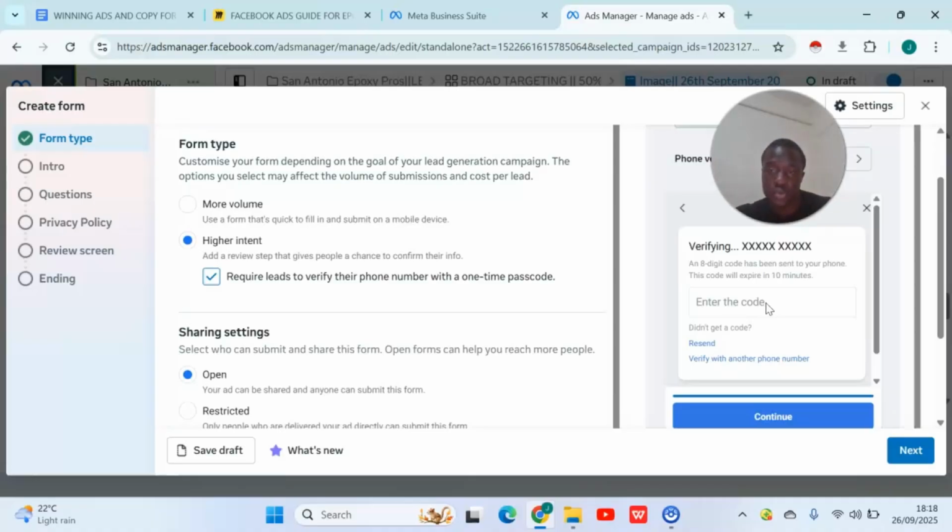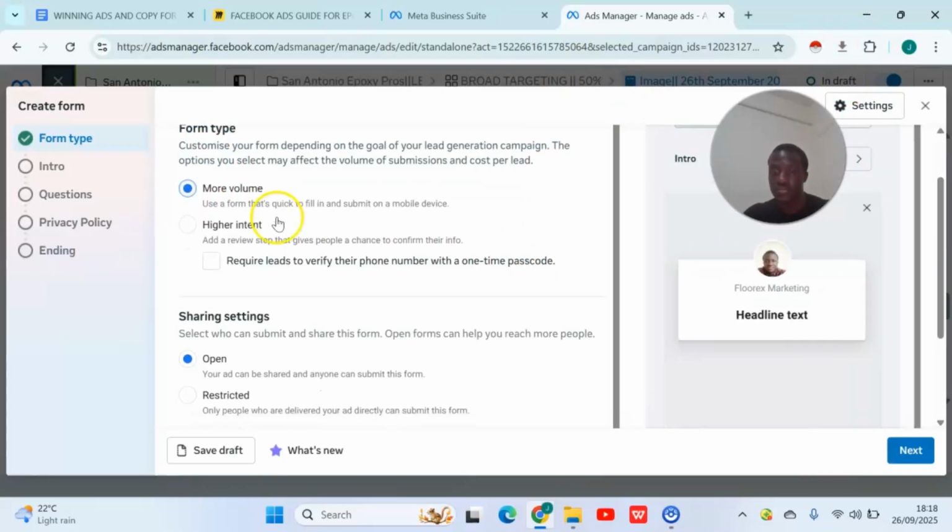So it's going to force people to use their real phone numbers, and basically you'll be working with high quality leads. Once they enter this code, they are able to submit their information. Then you do the rest: follow up with them, nurture them, get to know them better. That's it. But as I've said, in the beginning stages we'll be opting for more volume.